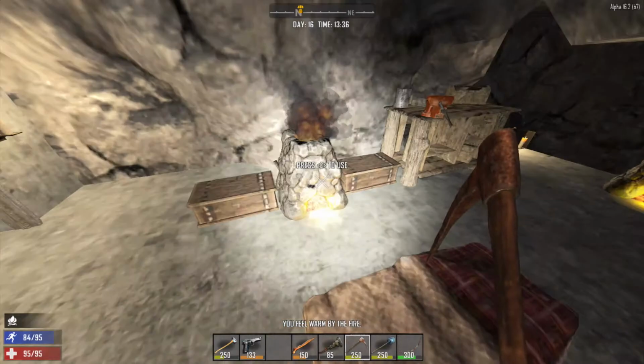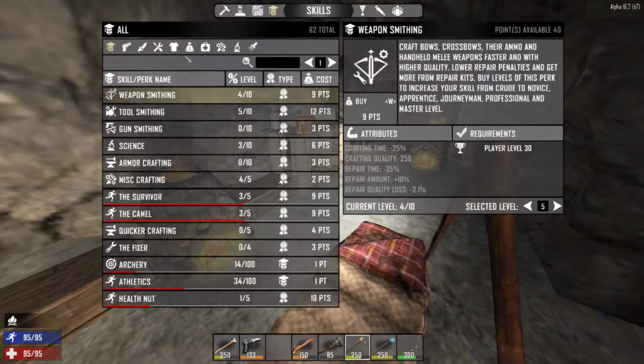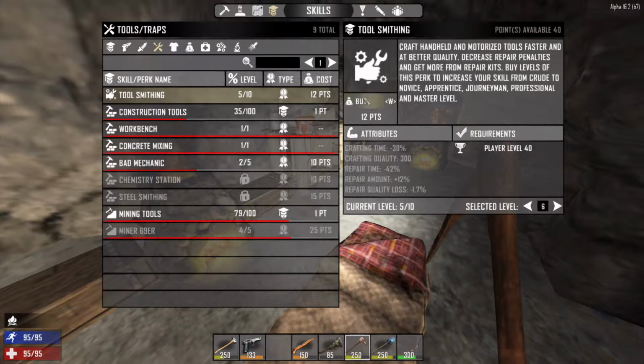Right. Guys, we have hit a milestone. We are level 40. I have been saving my points. I'm hoping we have enough. Steel smithing requires tool smithing 6. 12 points. 15 points. I have 40 points. Sick.